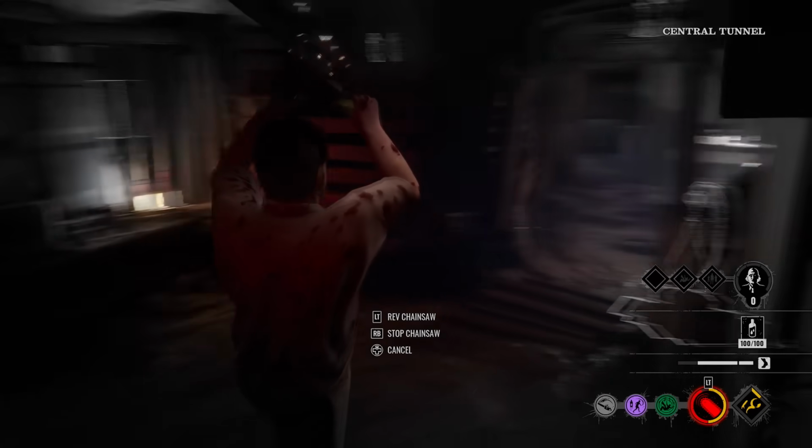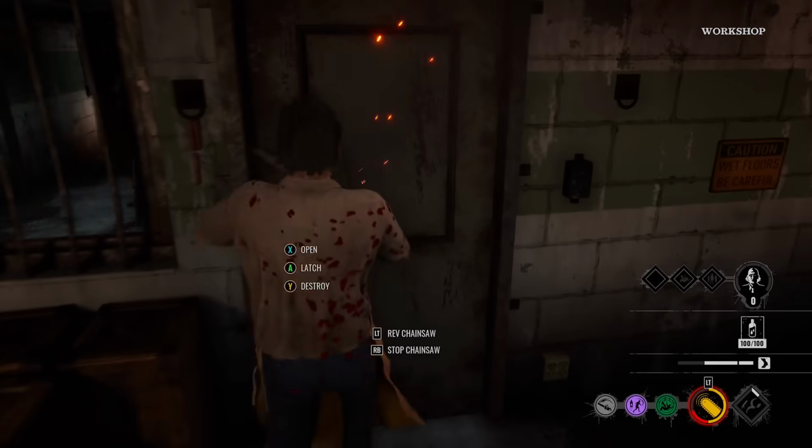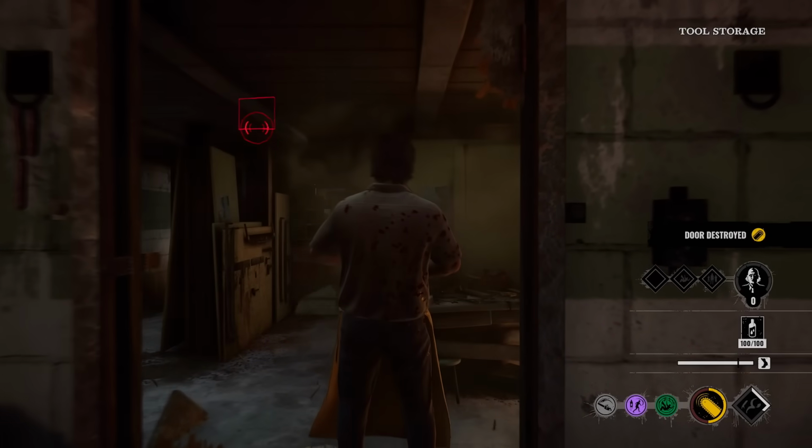I want Anna so bad, man. I want her so bad. We've already got 100 blood, so the vial perk's activated. Already got the damage. Let's get rid of this junk in my way.